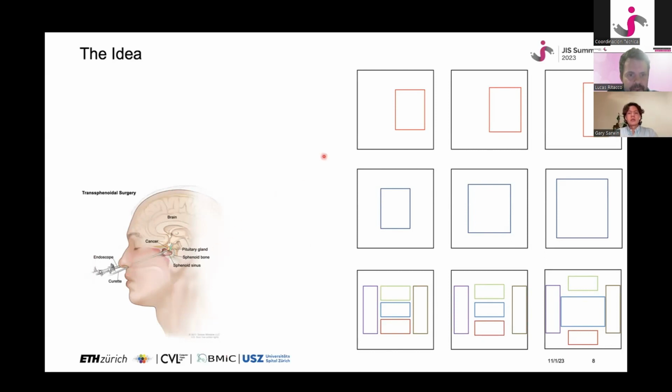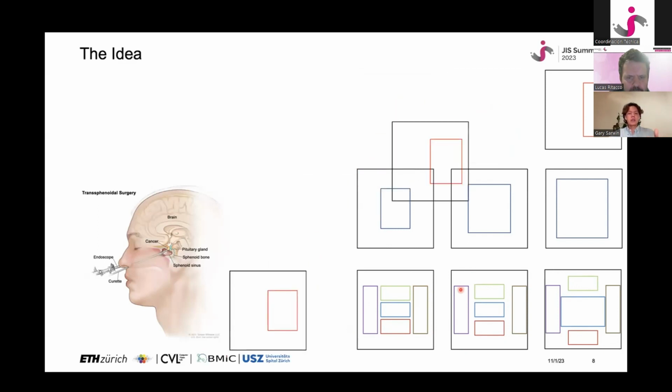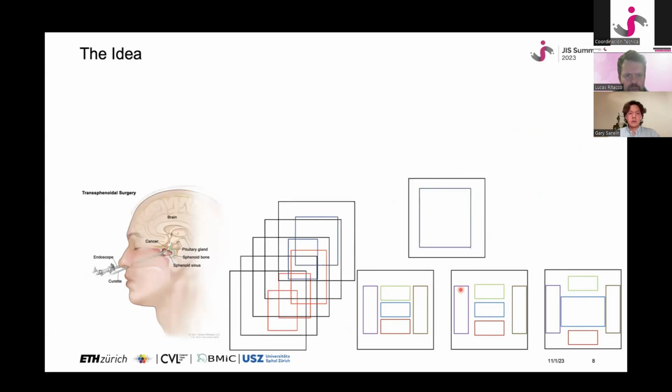So imagine we have this structure on the top here. Since we're in a tunnel-like environment, we expect this structure to grow bigger as we move towards it and move off to the side. Similar for this blue structure here. Imagine this is an opening that we go through, right? We expect it to grow bigger inside as we move forward. Or if we have a different arrangement of anatomy, we'd also expect this to change as we move. And once we can assign these anatomical arrangements along the surgical path, we're able to position ourselves.